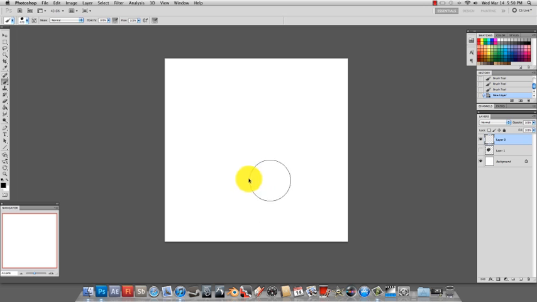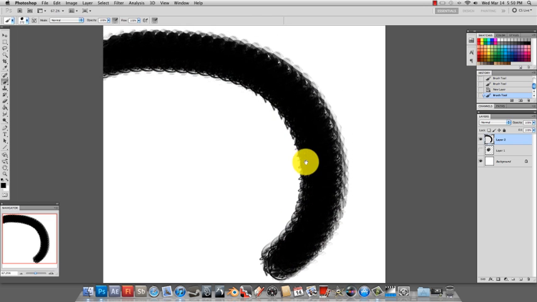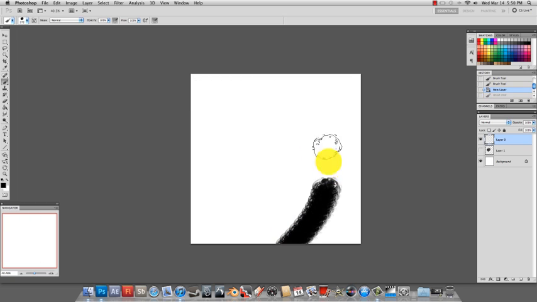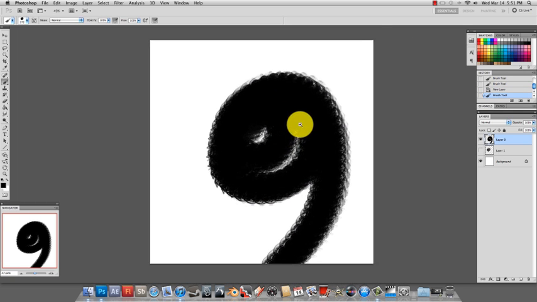The thing you'll see right now is that when you do the brush stroke, it's very repetitive. It's just repeating one after another, and it doesn't look very good. So what I'm going to do is change that so it's more random, and it just gives you more variety.